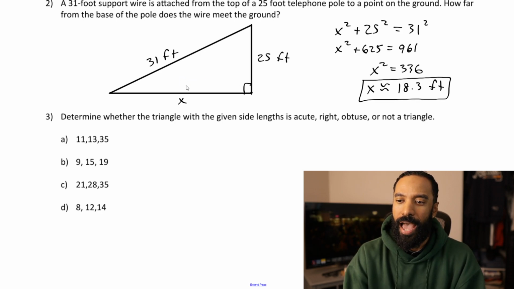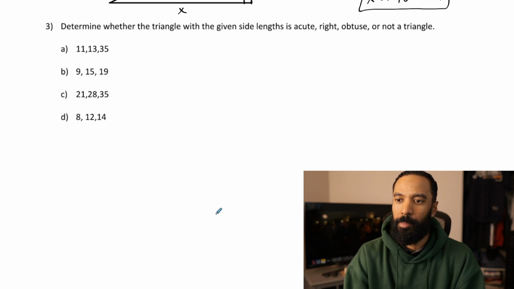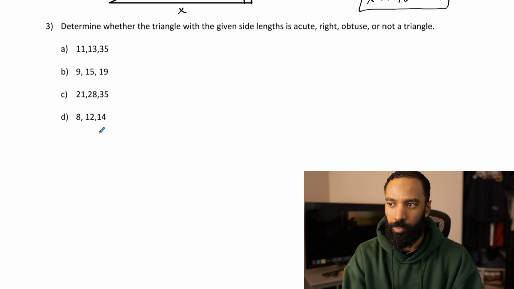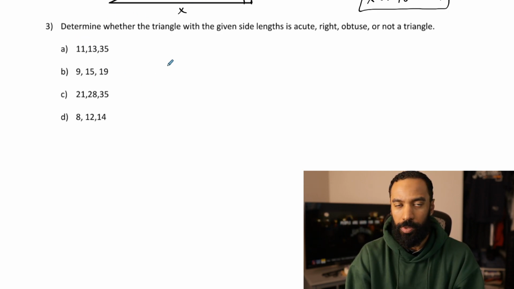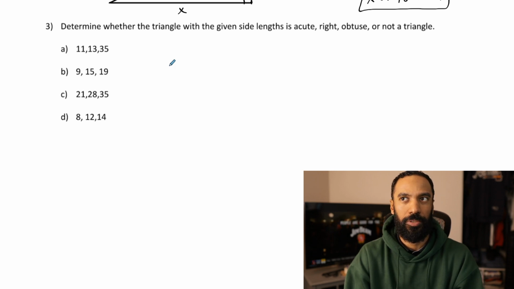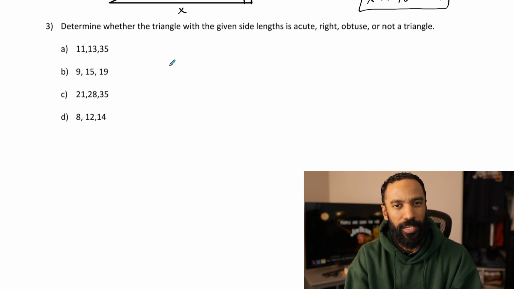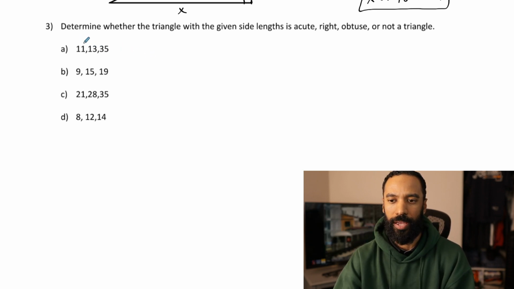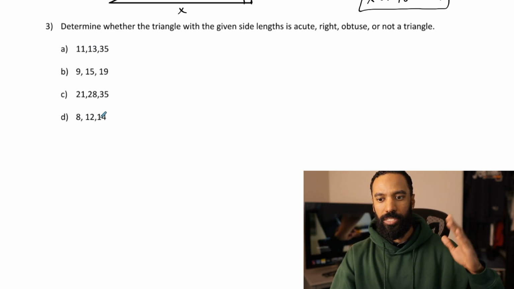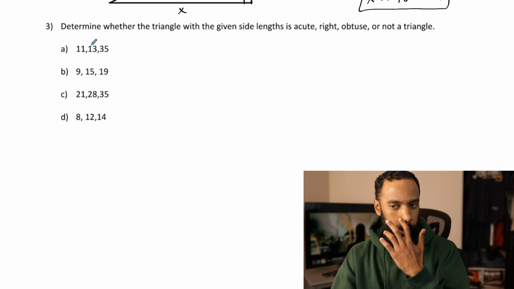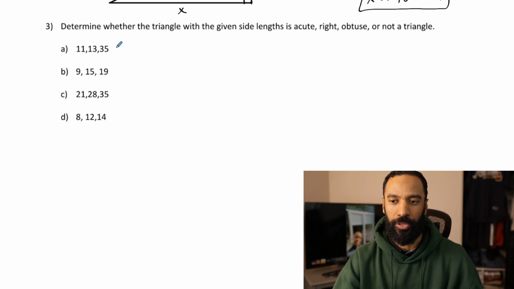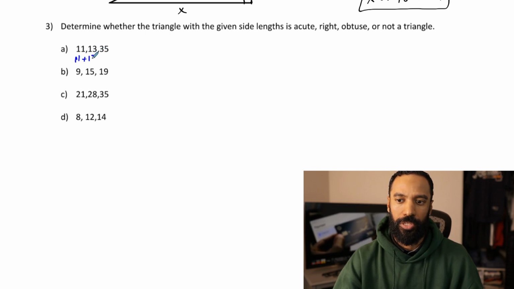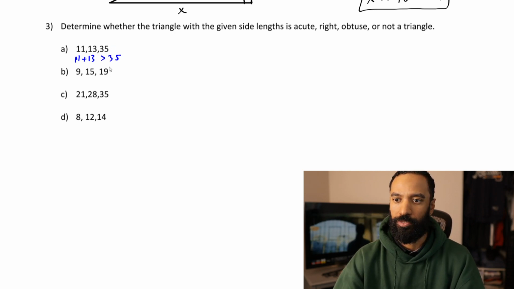All right, number 3 has 4 parts to them, A, B, C, D. Determine whether the triangle with the given side lengths is acute, right, or obtuse, or not a triangle. And that's actually a good point that we have to make with these ones here is, do we make a triangle to begin with? This goes back to, I think it's chapter 6, where we did the triangle inequality theorem, where these side lengths go up, they increase in order, so it's really easy to check and see. We want to know if the 2 shortest lengths added together are greater than the third length. Does 11 plus 13 exceed 35? That's always the thing in question. Let me actually just write it over here and do these parts.